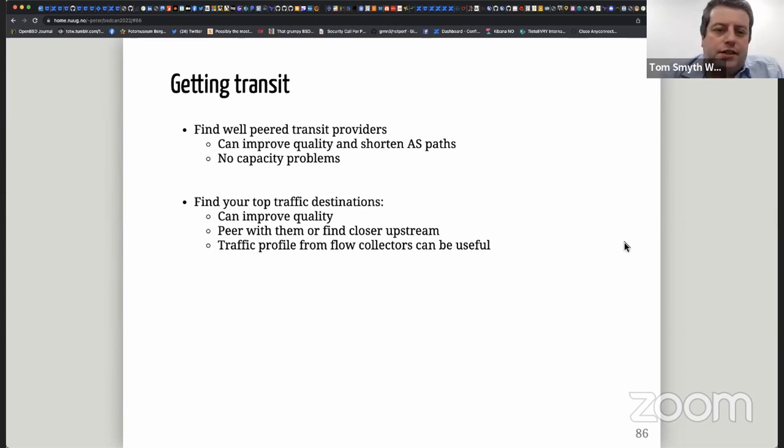For instance, there are some larger providers that tend to route things tromboned, maybe stateside if you're in Europe. And this can mean that you're adding 50 or 100 milliseconds to your users' ping times, as opposed to doing a hot potato route where you get local distribution, where you effectively bring the services closer to your user, and you don't route them halfway around the planet. There are also privacy implications there. So that's a key point in selecting your transit. If you can hit the next one, sorry. Thanks.